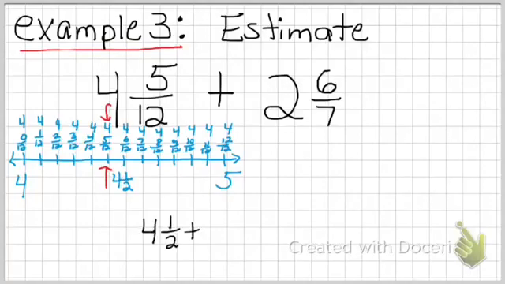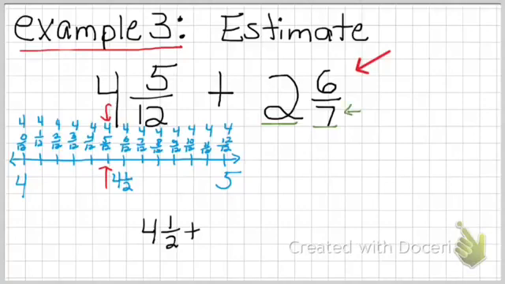This is an addition problem, so I'll write a plus sign, and now I'm going to focus in on my next mixed number and make my number line. As you can see, I like to use different colors on the page when there's a lot of writing because it just stands out as what goes where. But in this number, I have the whole number 2 and the fraction 6/7. I know that it will fall someplace between 2 and 3.